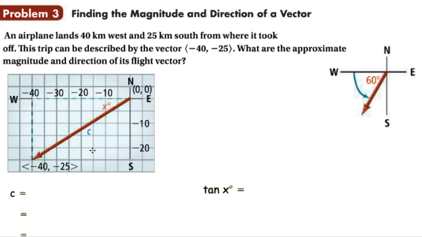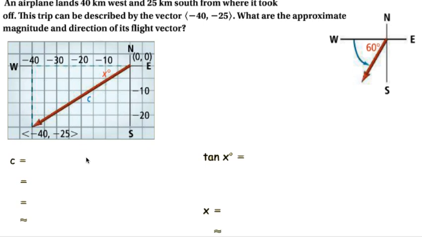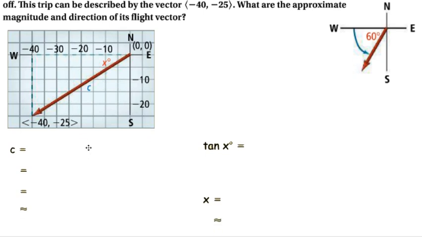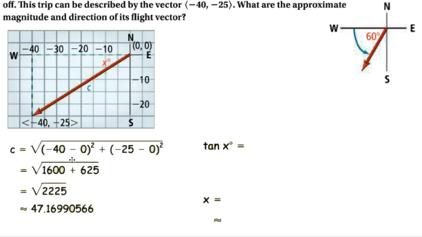Okay, well the way we're going to do that, we're going to have to use the Pythagorean theorem, or you could use the distance formula if you want to think of it that way. Your book used the distance formula. I think it's just as easy to say the Pythagorean theorem where your x distance was 40 and your y distance is 25. So you do 40 squared plus 25 squared, square root, and you get the same answer, 47.2.